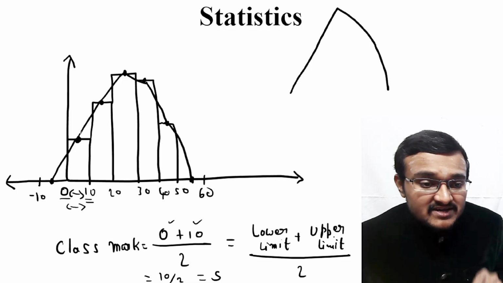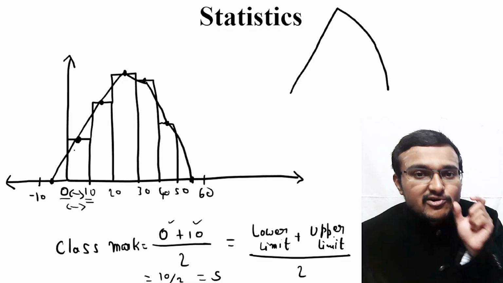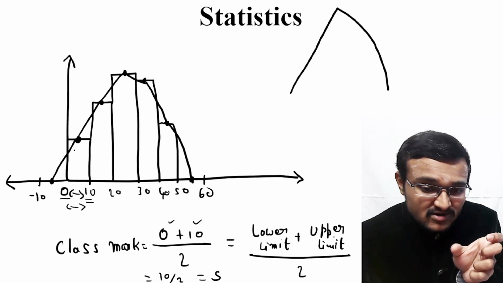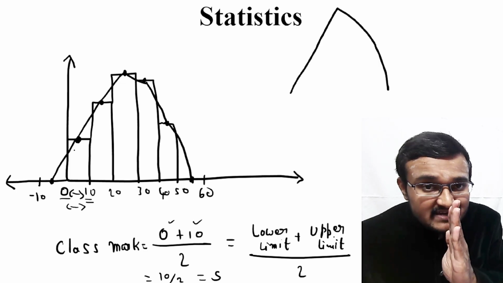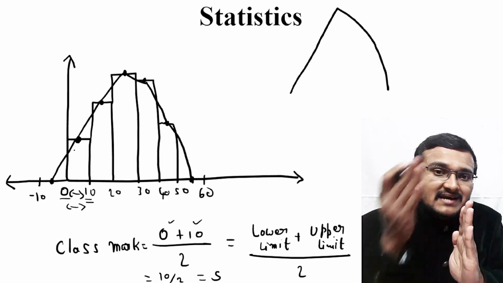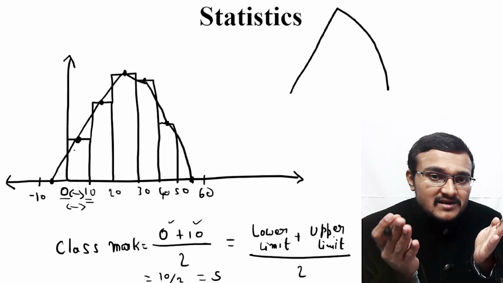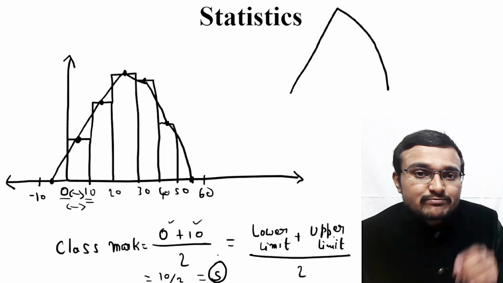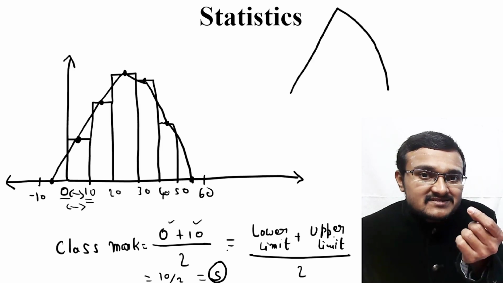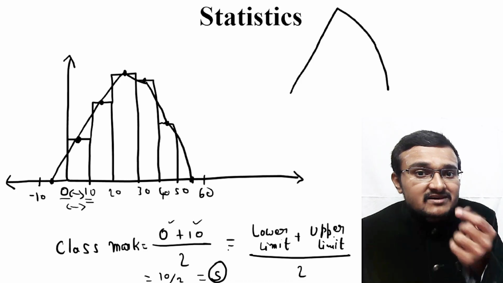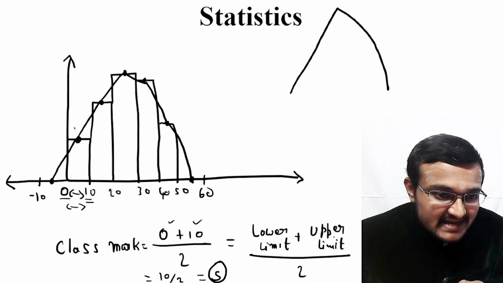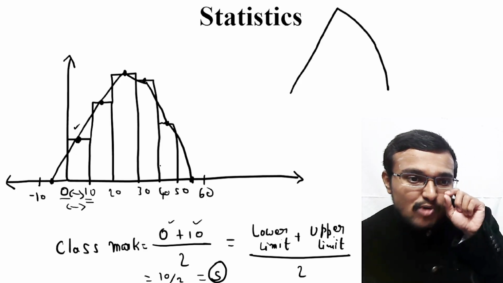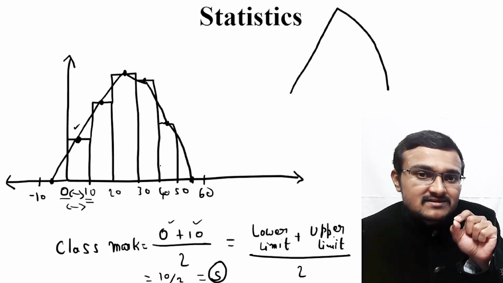So that is the midpoint. Here we are calculating the midpoint of this histogram bar, the first rectangular bar, the first range that you are seeing on the x-axis. We calculate the midpoint by taking the lower limit and the upper limit. Just add the lower and upper limit and divide it by 2, and you'll get the midpoint. So this 5 will act as the data point on the x-axis, and the frequency, whatever is given in the question, will be the y value. So now you have both the x-axis and y-axis values. So directly, without plotting the histogram plot, you can plot the points and just go on connecting them.